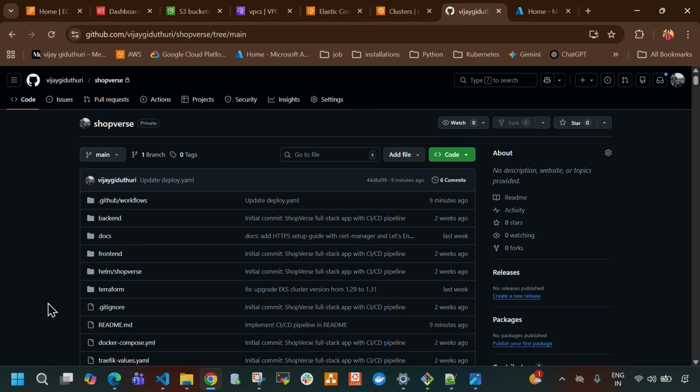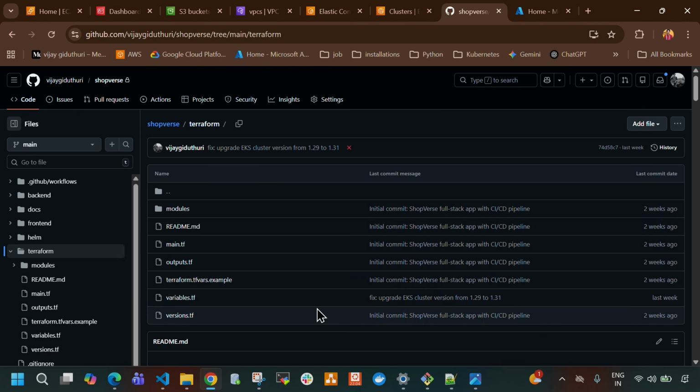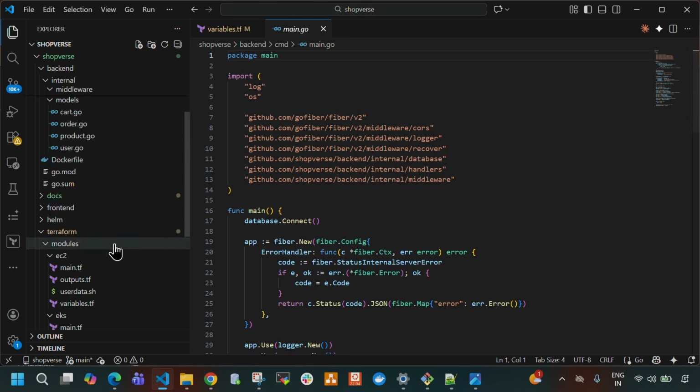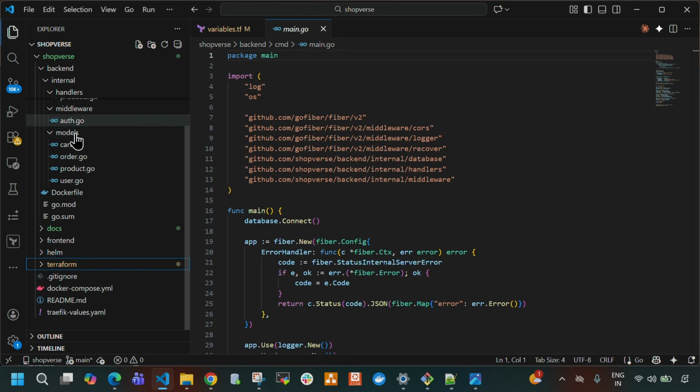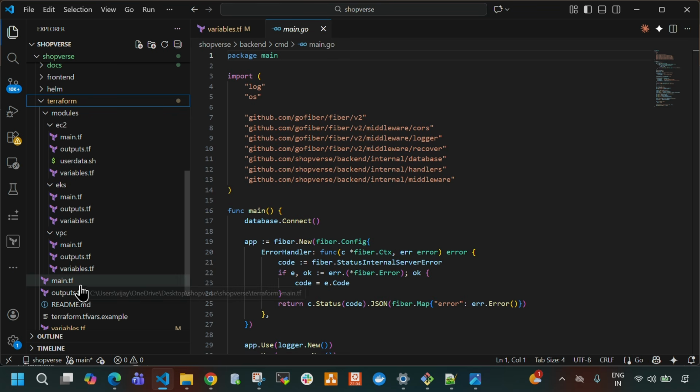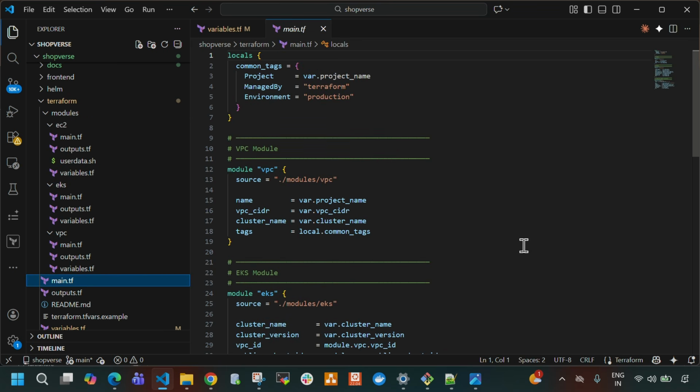So the entire AWS infrastructure was destroyed successfully. So now let's start deploying this Shopverse application from scratch. Initially, you need to clone this GitHub repository to your local, and inside the Terraform directory, you can find the Terraform scripts to spin up the AWS infrastructure. So I already have this repository in my local, so I will use this repository. So let me open this Terraform directory. Inside it, you can find all the Terraform scripts to spin up the AWS infrastructure, guys.